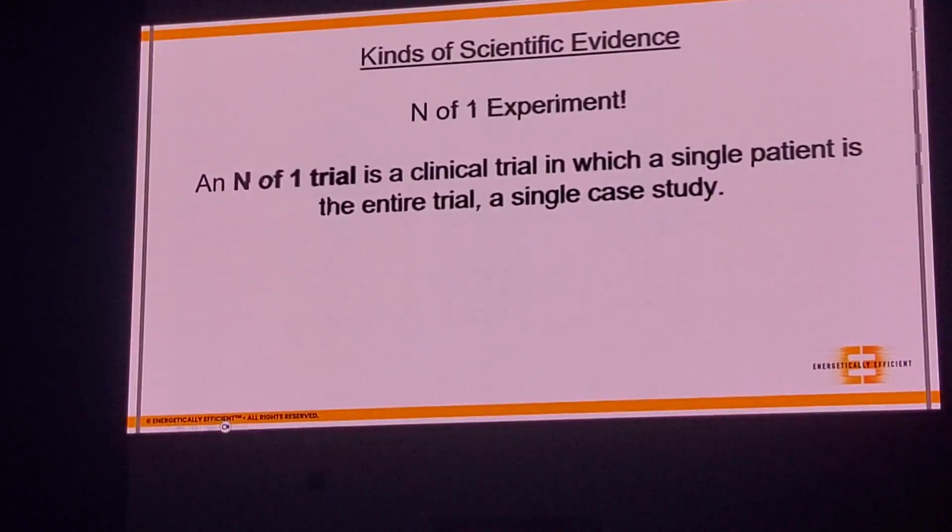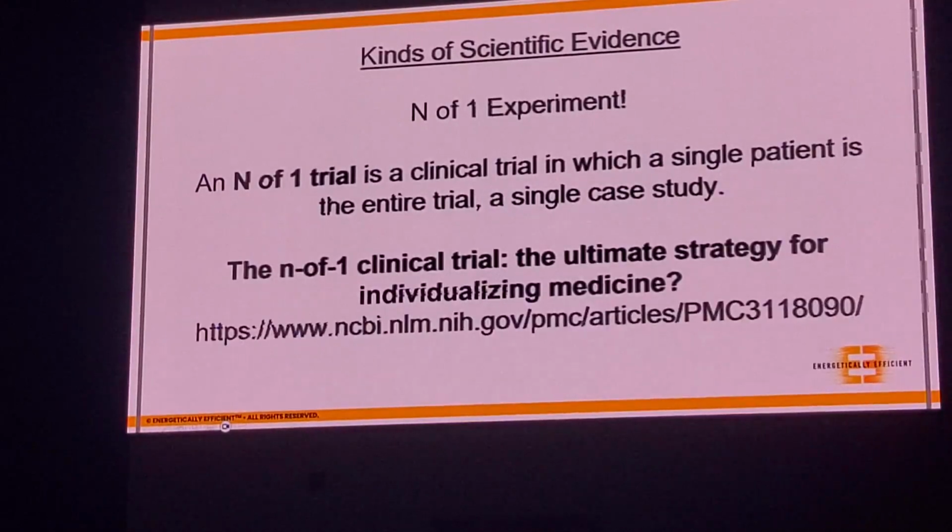And there's a paper that I discovered, because lest you think I'm making this up in terms of experiments, there was a paper I discovered, it's called, and you can look this up, feel free to take a photo of that slide, the N of one clinical trial, the ultimate strategy for individualized medicine. I think it is, because individualized medicine for you and determining what works well for your body is the best way to figure out how you are going to become harder to kill.